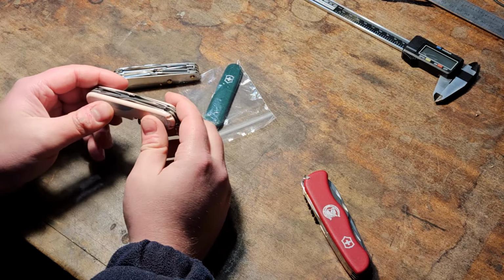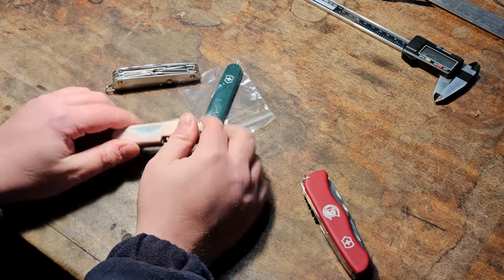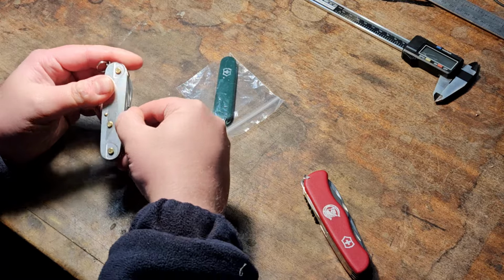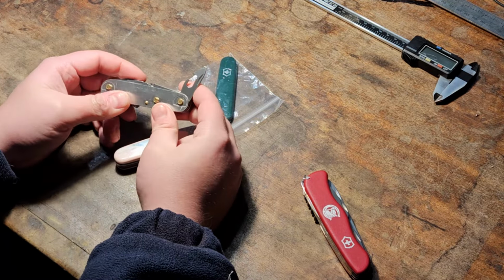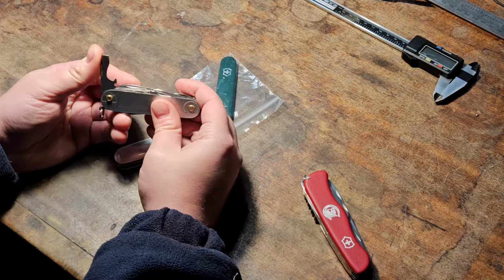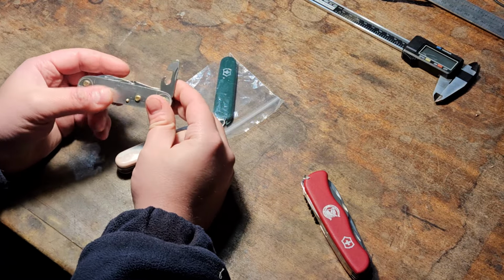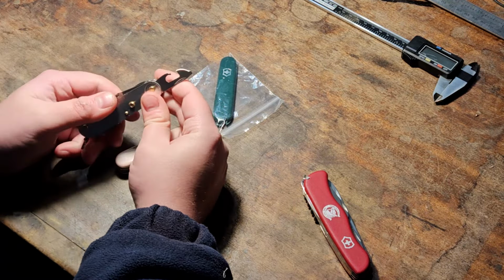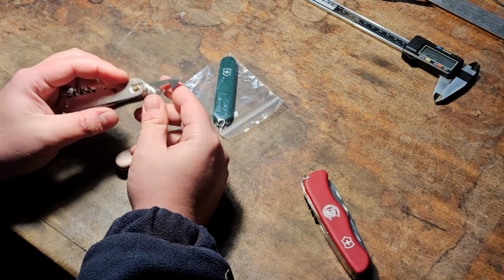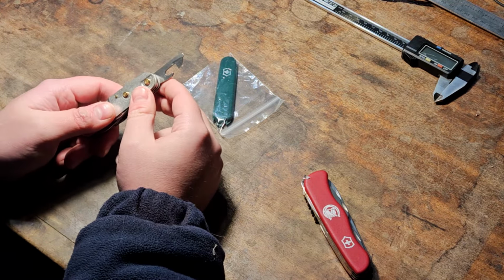But yet more benefits to this, because on the Explorer, in addition to the multi-purpose tool, there's also the can opener. Now, my mum is much more likely to open a bottle of beer, since she loves beer, than open a can. There's no way. My mum really doesn't like camping trips, and that's basically the only situation I can imagine you would really want to use a can opener like this. I've used one before on a camping trip. It's pretty hard work.